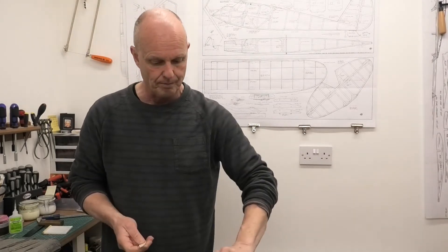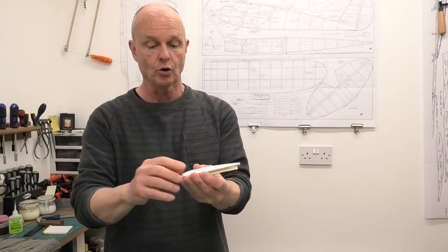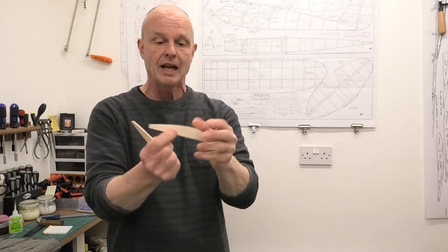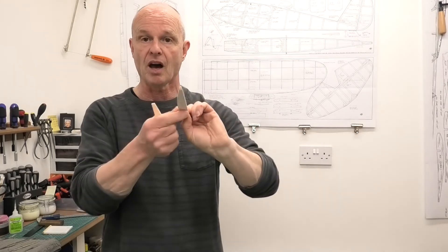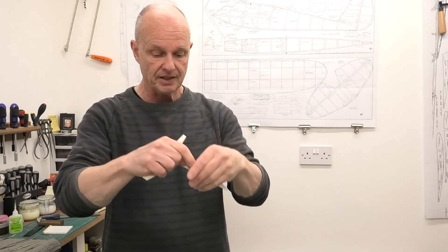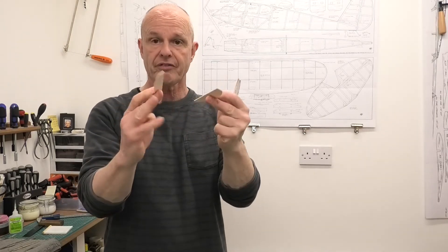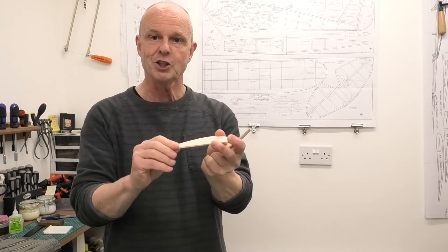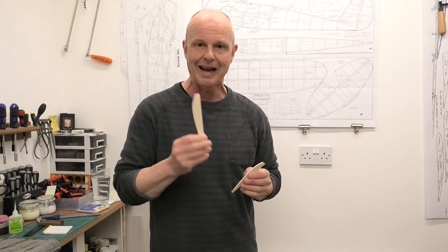What I'm doing — and I've already made a start — is I've started to trace and cut around this plywood template just to make these rough formers. I'm going to bolt all this together with another copy of this plywood template, making a sandwich. We've got two plywood templates of this rib and all of these rough formers in between, and we're going to sand, file, and plane them to shape so we get a lovely smooth sandwich. And that's what I'm going to do now.